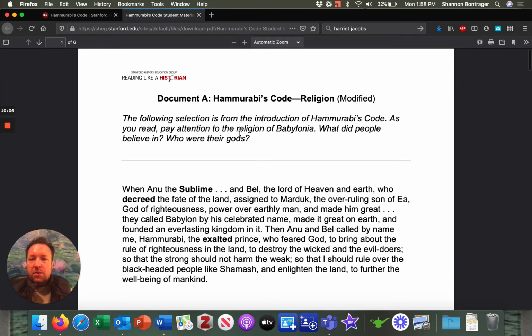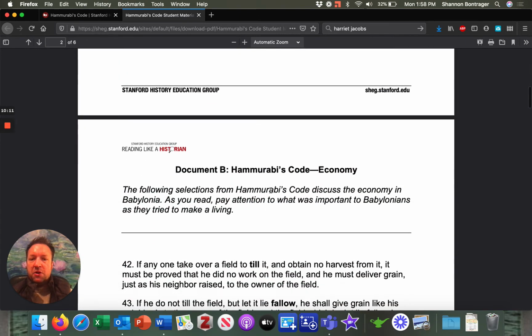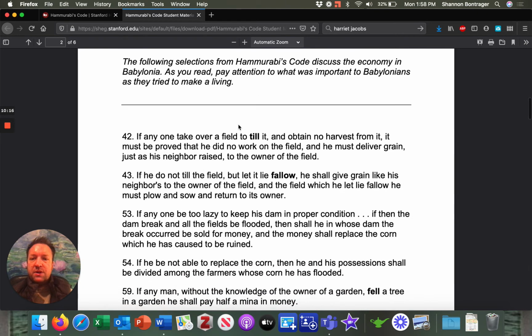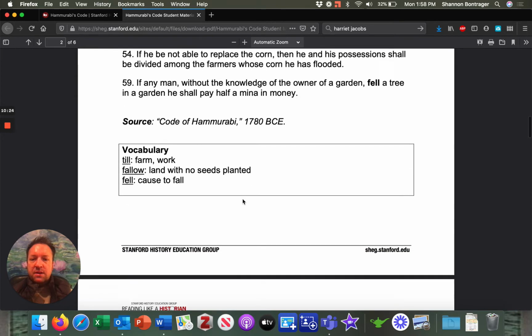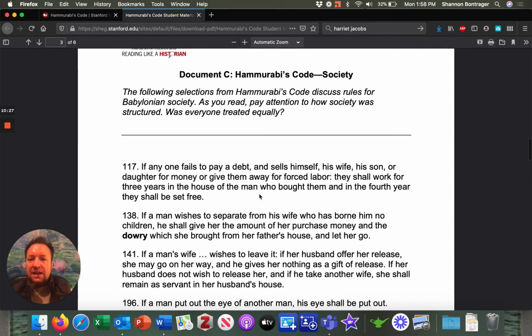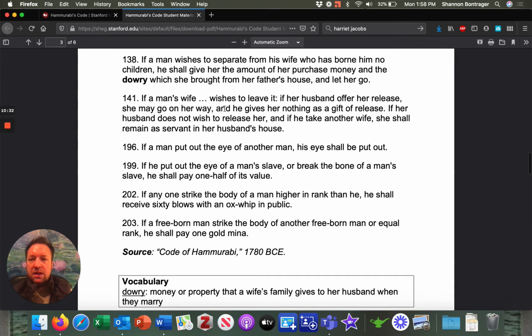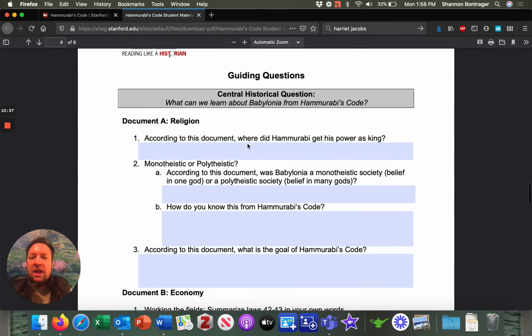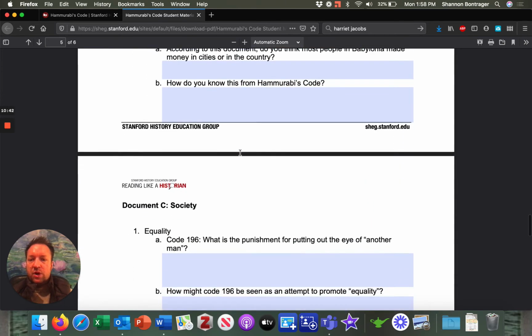They use excerpts from Hammurabi's Code to help students think about the economy. What was the economy of Hammurabi's time like? What can we learn from his code? There are all kinds of things here about renters and who's responsible for land and who's responsible for payment, and what society was like here. What was marriage and divorce like in these ancient times? You see that women actually had some rights, for example, according to Hammurabi's Code. And then they have guiding questions for you to fill out, or you could print this off and have your students work on this as well.